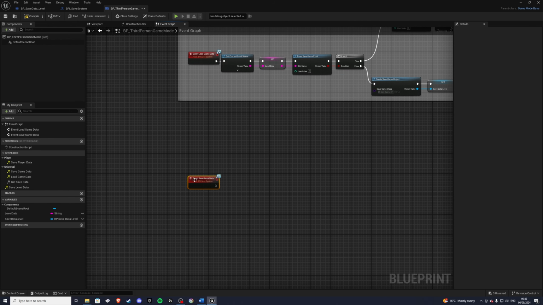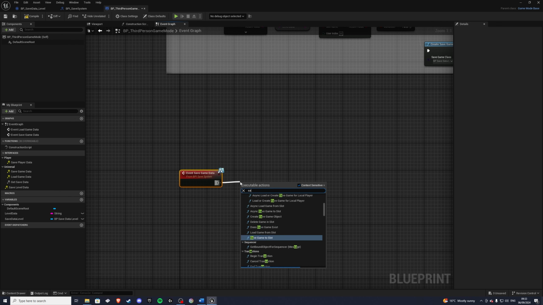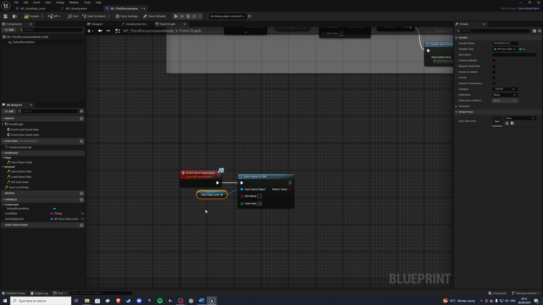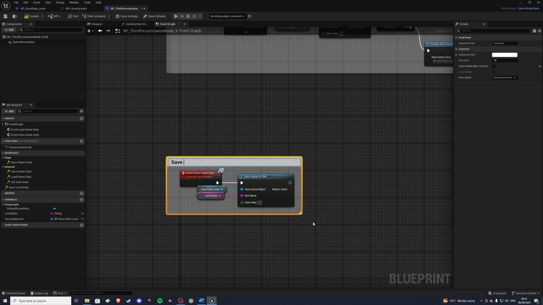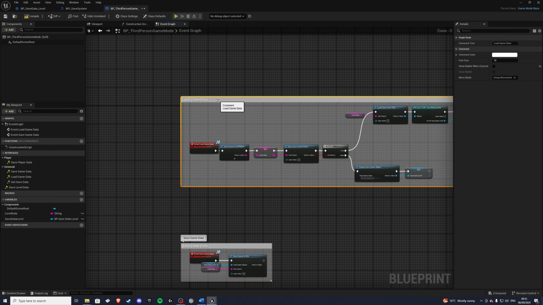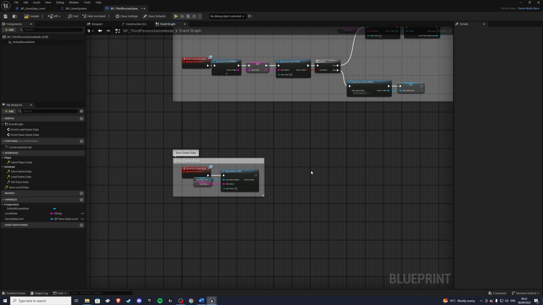So in here, we simply do save game to slot, and let's pass in our save game object, which is our save data level, and the slot name, which is the level data. Okay, so let's comment this as well, save game data, like so. And we can make these bubble as well, just to be a little bit clearer.